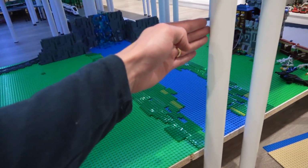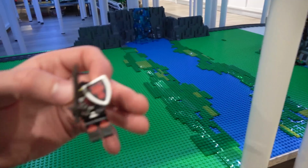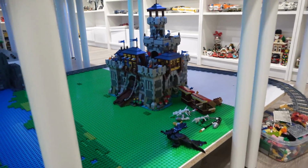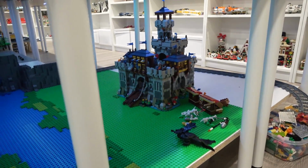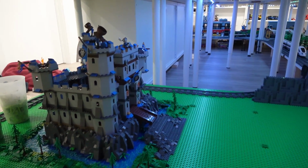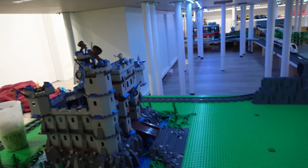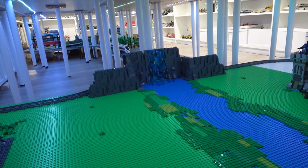And on one side, I believe on this side over here, we're going to have the dragon knights, the red and black guys. So these guys will be over there, right? Oops. That's in the medieval fortress that we placed down here. So that's where they're going to go. That's going to be their kingdom. And they're going to be attacking the lion knights over here. And you can see we've got some lion knights on the top there. So I plan to have a big battle scene between those two knight clans down here underneath the table.